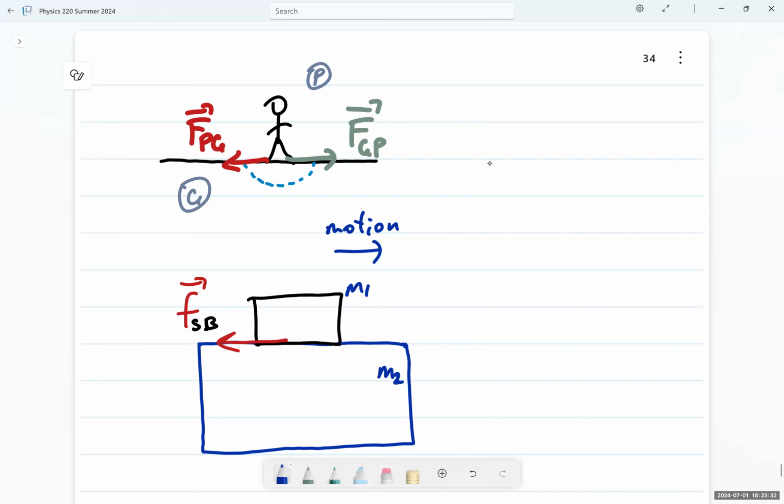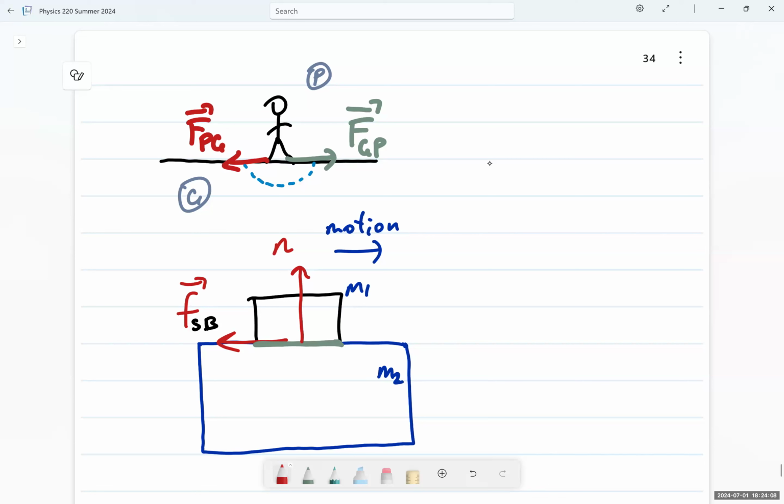And maybe they both are moving or something like that. So then what we can think of here is this, right? Right now there's a surface, and this part of the surface is the point of contact between those two boxes, M1 and M2. For example, I could also have this, right? So there's a normal force acting on M1. But now this normal force is coming from the surface of M2, the box 2.